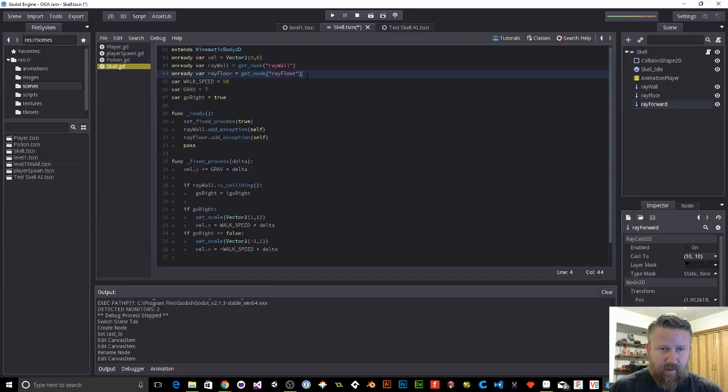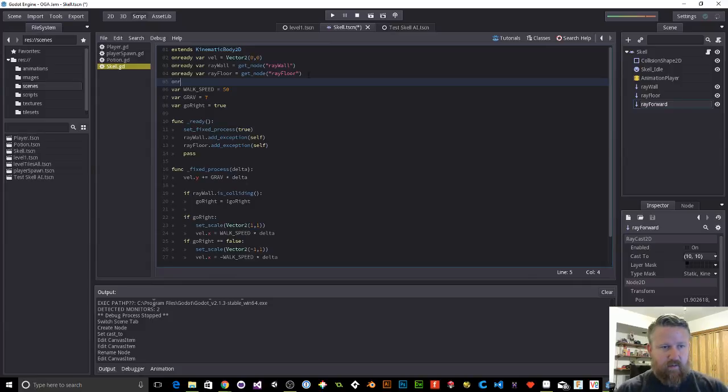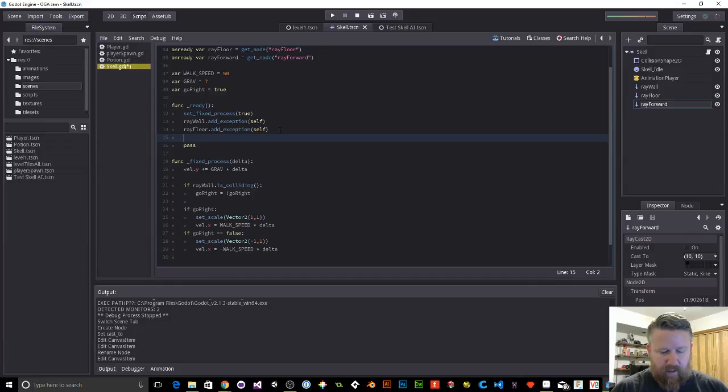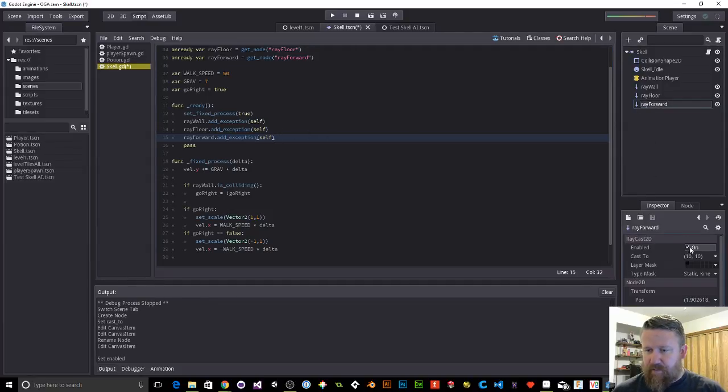We'll go back to the script yet again and add another one of these. Ray forward is get node. Gotta add the exception. Don't want to collide with ourselves. Ray forward. But you thought I was going to forget, but I'm not ever going to forget that again. Enable that raycast.